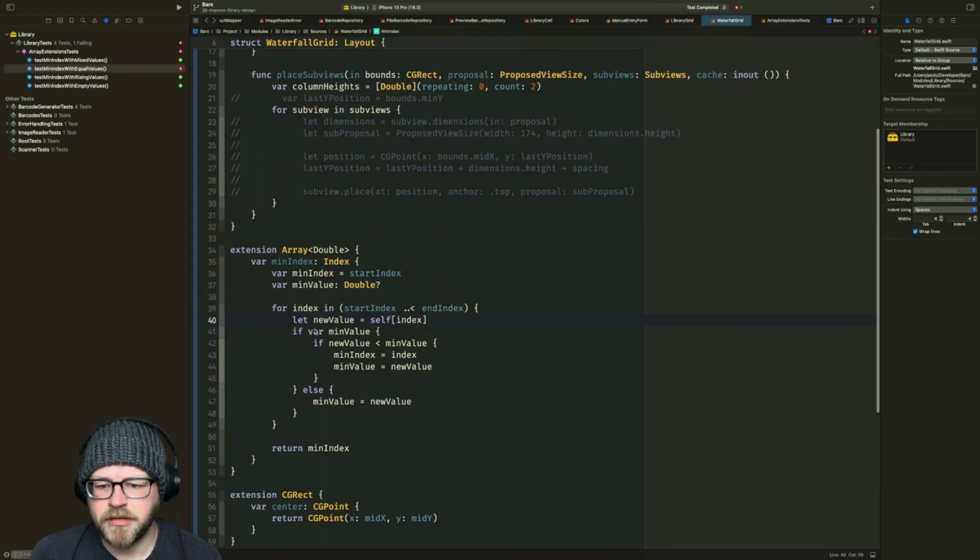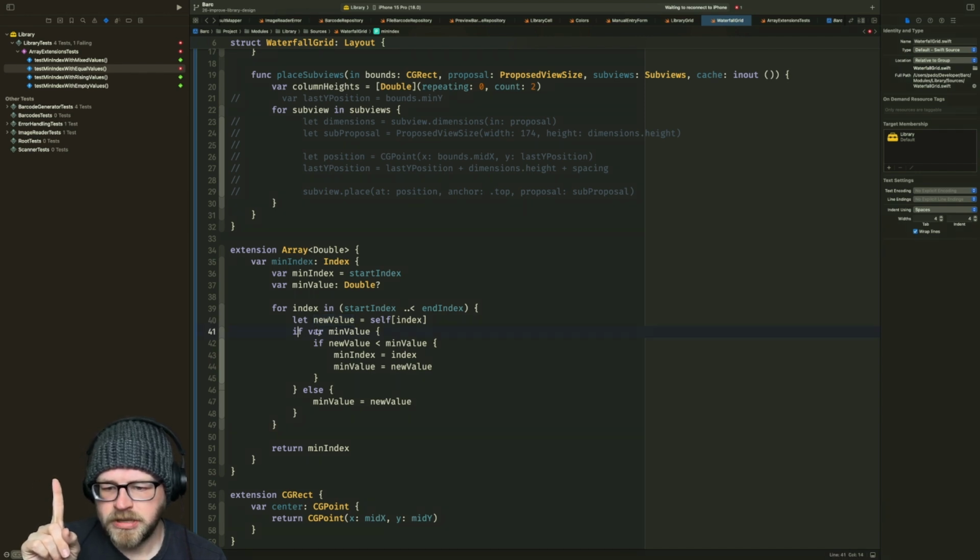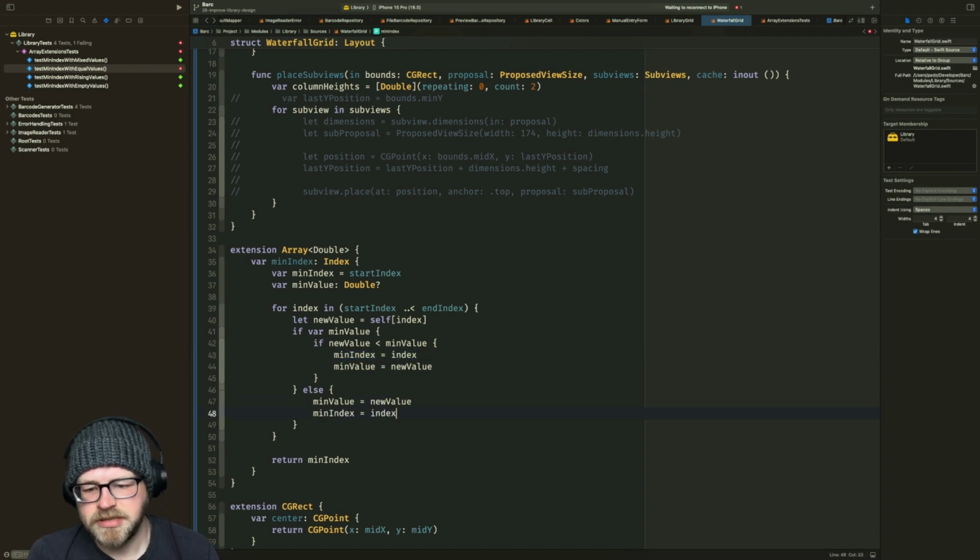So our new value is now 1. We skip this. We go down to our else. Our min value is equal to new value, which means our min value is 1. What we did not do is set... no, wait. We did set our min index equals start index. Okay.